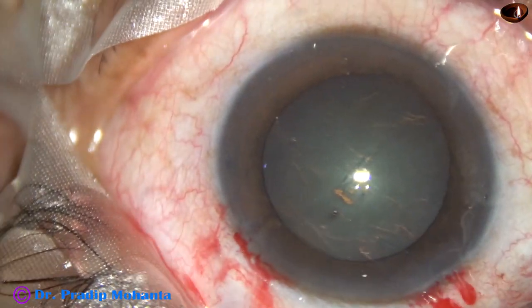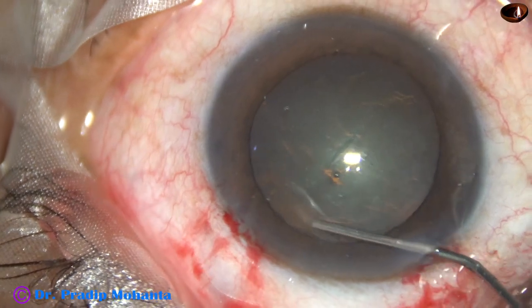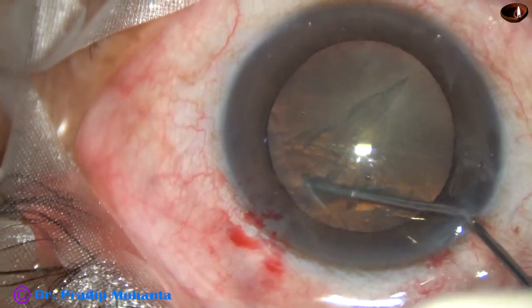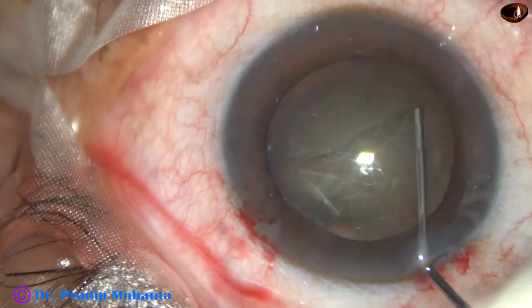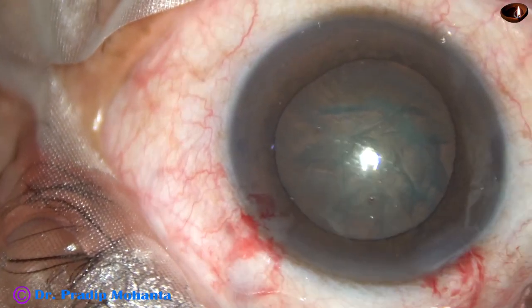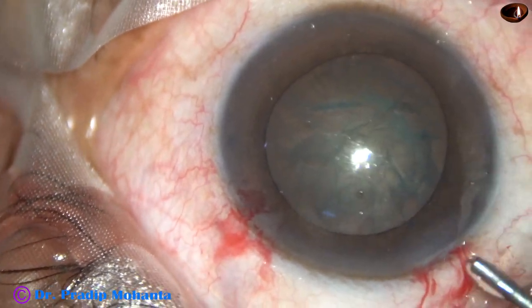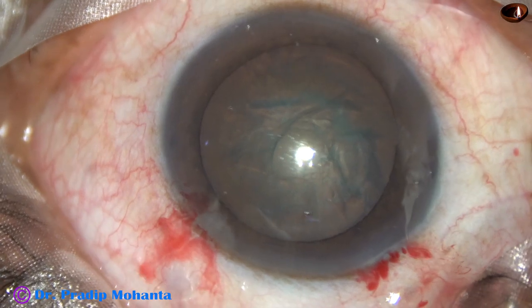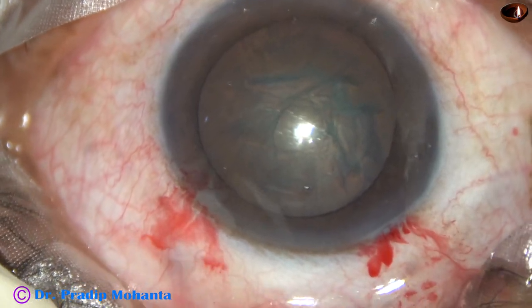Now, hydrodissection is done. BSS is passed just under the anterior capsular rim. The fluid wave goes to the opposite equator. The nucleus is rotated. 2% HPMC is injected again into the anterior chamber.